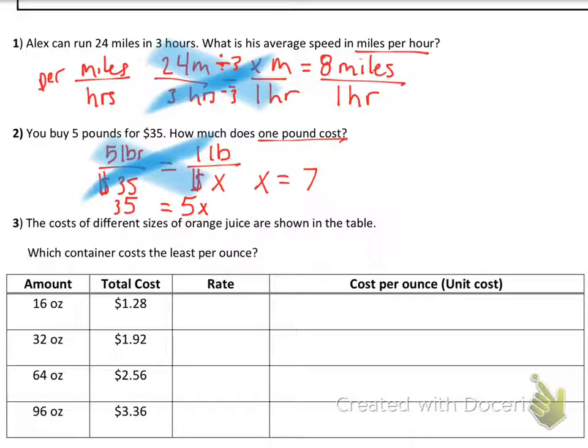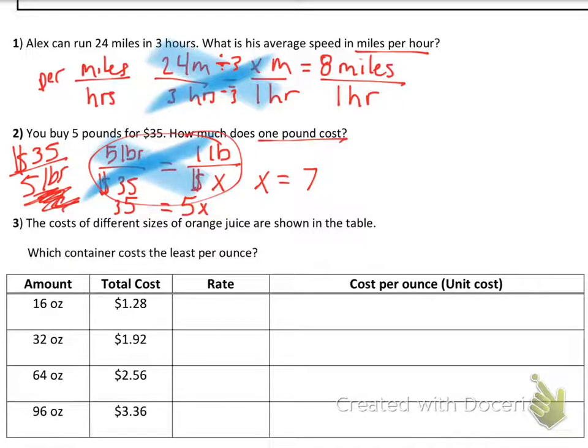Okay. Normally you want your money on top because you can just divide it out. If you pay $35 for something, then you can have 5 pounds for something. But I just wanted to show y'all that it works as a proportion too. But you can just divide out 35 and 5, just like this. So this is the second option. This is actually what we're going to get to.